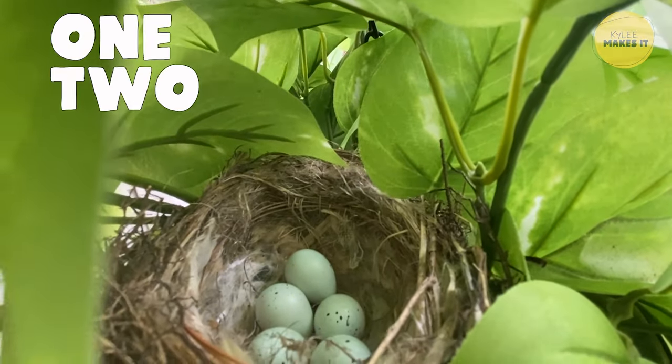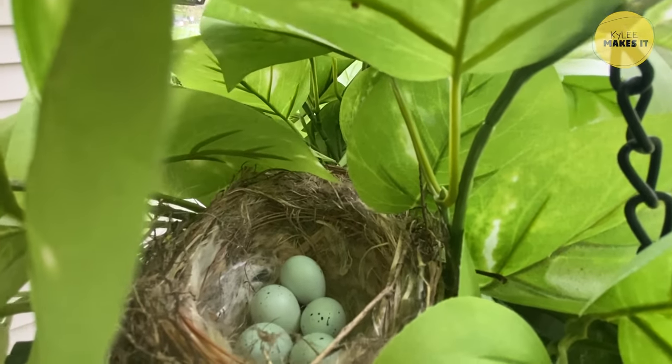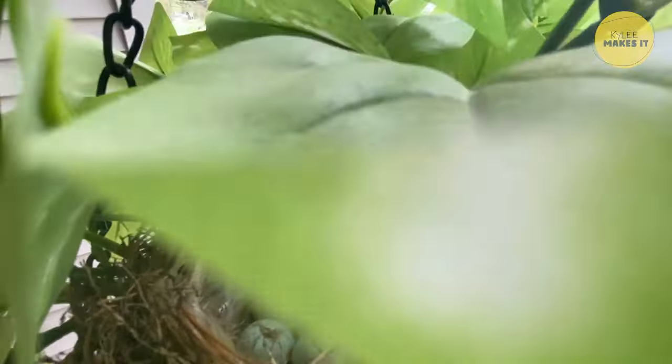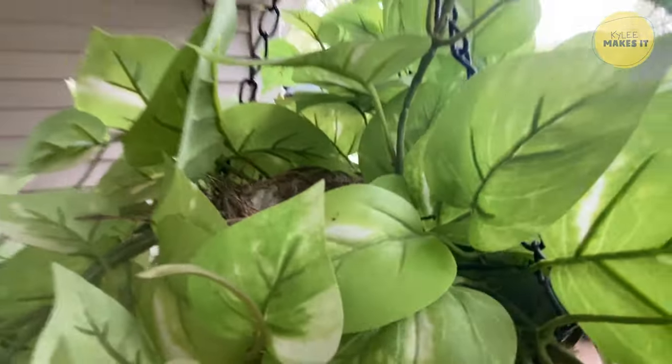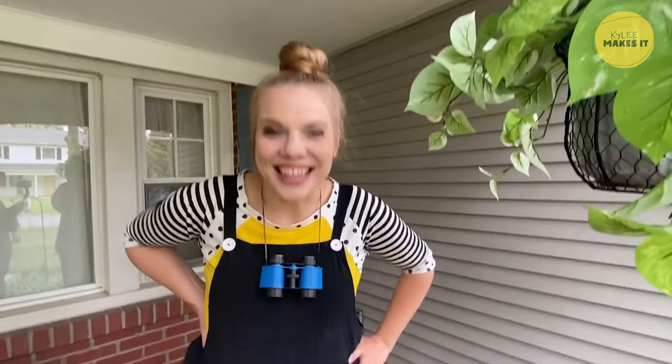One, two, three, four, five! 5 eggs, and look at that nest! Wow! Hey, I have an idea. What if we made our own bird nest today? Do you want to? Let's do it.